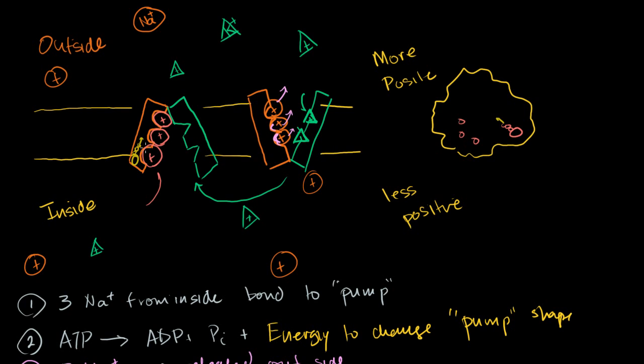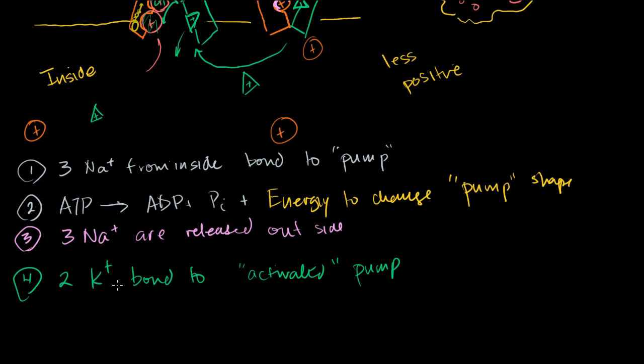Now, when it goes back to the open shape, these guys aren't here anymore, but we have these 2 guys sitting here. And in this shape right here, all of a sudden these 2 divots, or maybe they're not divots, they're actually things in this big cluster of protein. They're not as good at staying bonded or holding on to these sodiums, so these sodiums get released into the cell. So step 5, the pump changes shape.